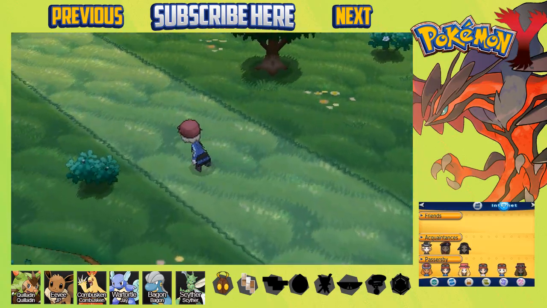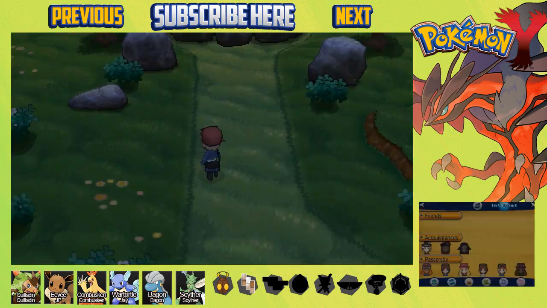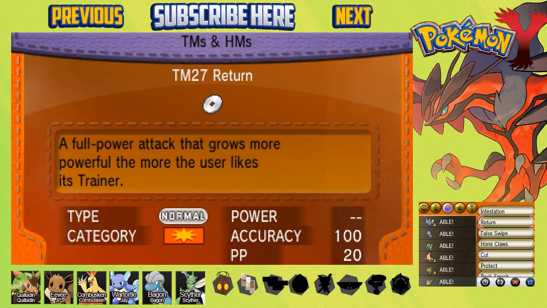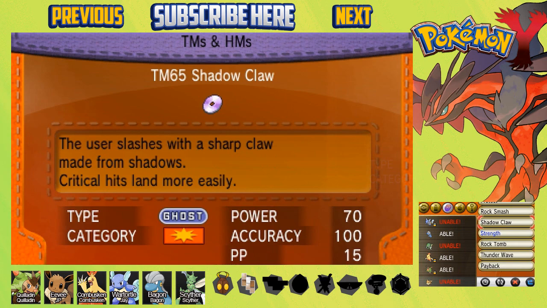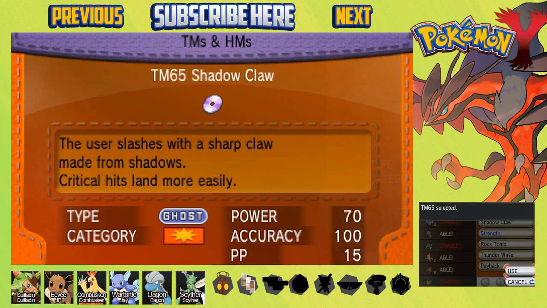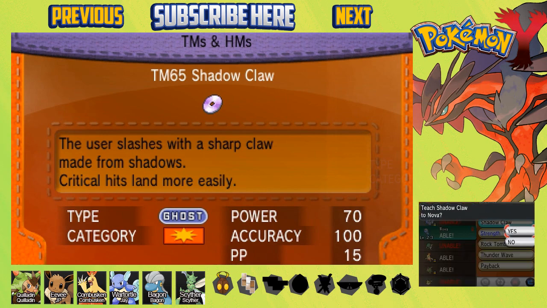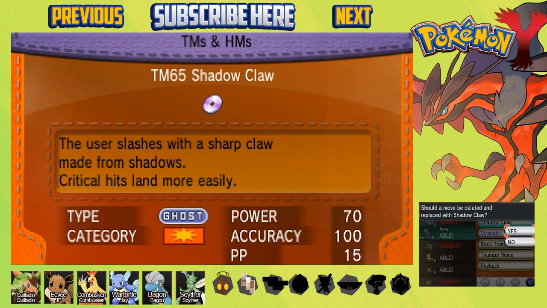I should probably use these TMs on him. Actually, yeah, that's what I'm going to do right now. These TMs can be used unlimited times. There's no drawbacks whatsoever. Return, False Swipe, Hone Claws, Cut. Let's see if he can learn Shadow Claw. I'd be very surprised. That's where you're going, buddy. Just for now, that's power 70. That's pretty decent for Nova.